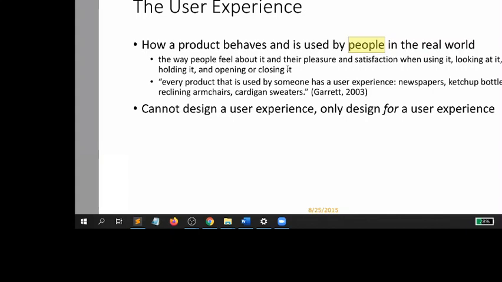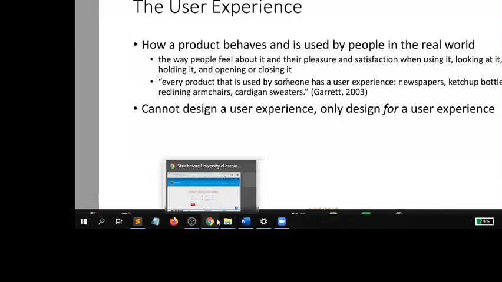So what is it that you need to appeal to so that your system is good? We say that you must actually understand how people feel about your application. How satisfied are they? How do you measure their preference, liking? And in this particular case, we are also looking at how they feel when they use it, the look of the system, and you are going to see some of the aspects that determine the look, in terms of even holding, opening, and closing. If you look at opening and closing, you are looking at how easy your system is in terms of navigation.